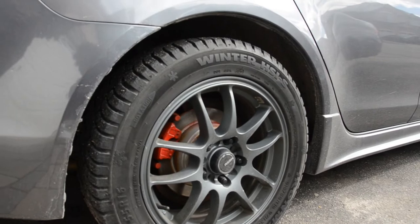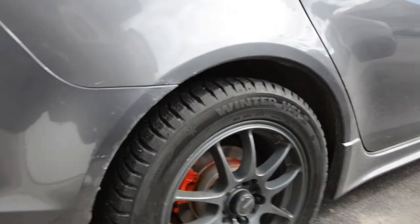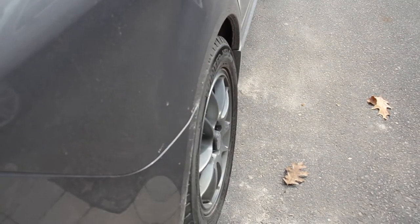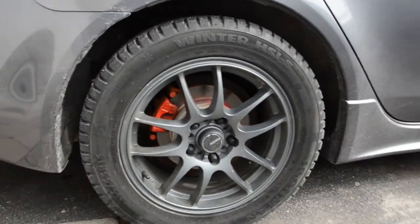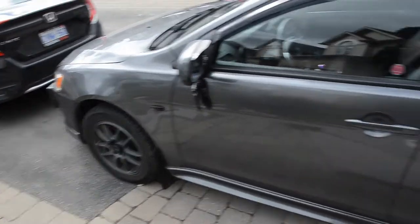Not a big size. But literally if I had, let's say, a 2mm spacer, the fitment would be way better. And then if I got it lowered, but obviously we are gonna do more stuff. The car is looking pretty clean.